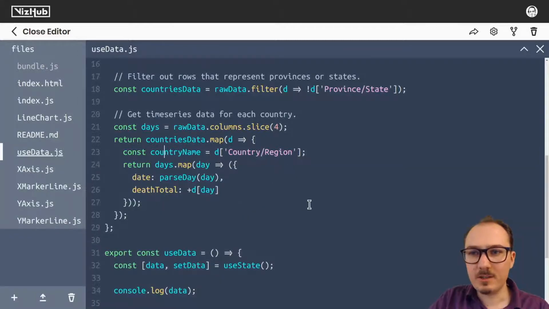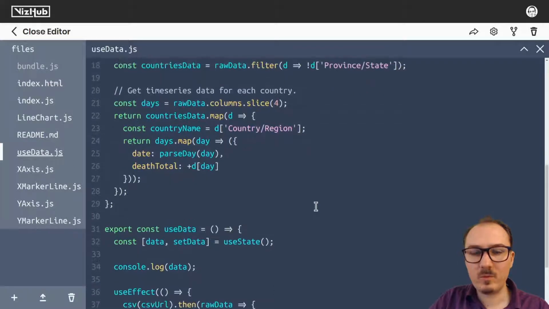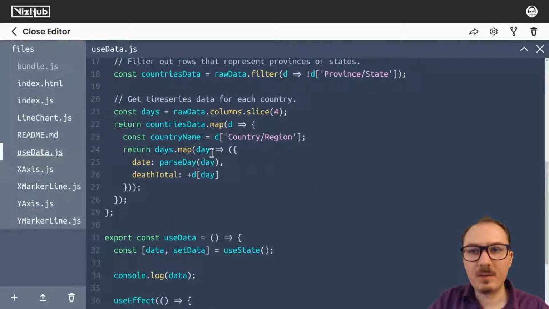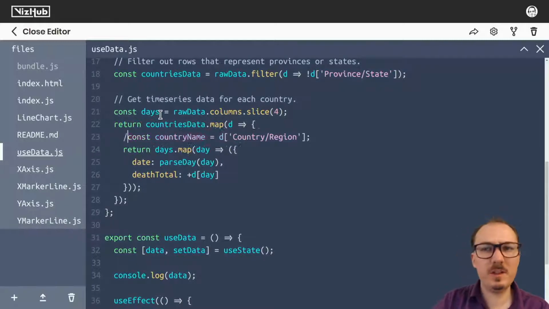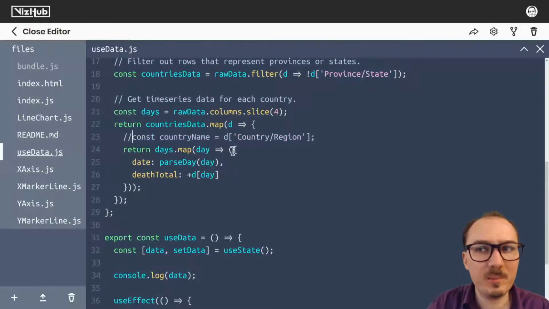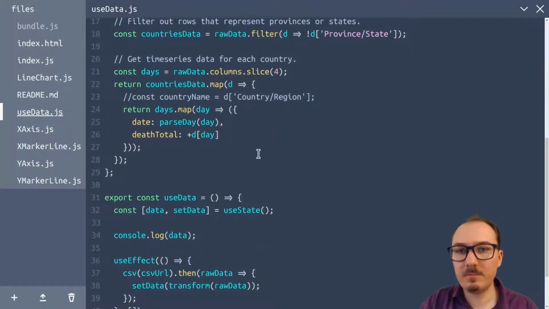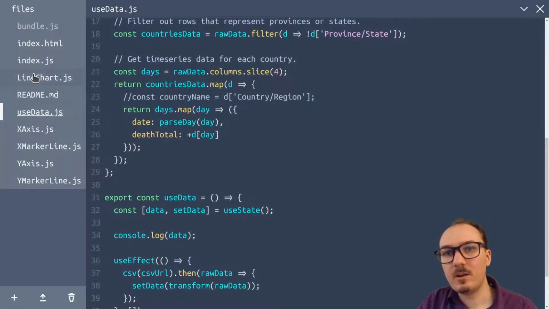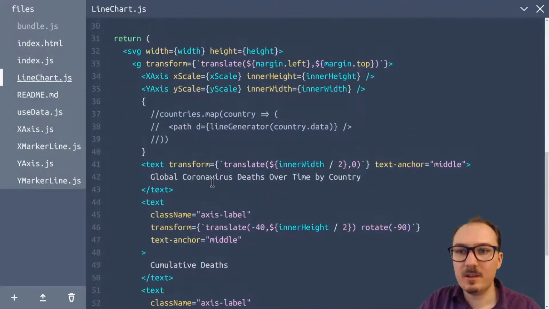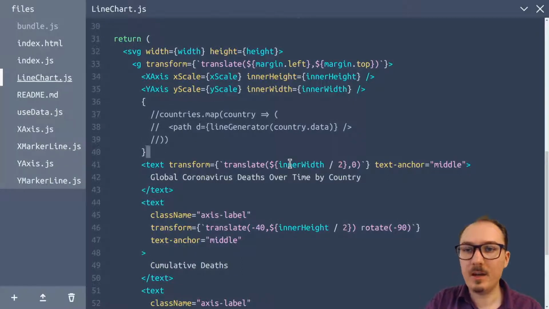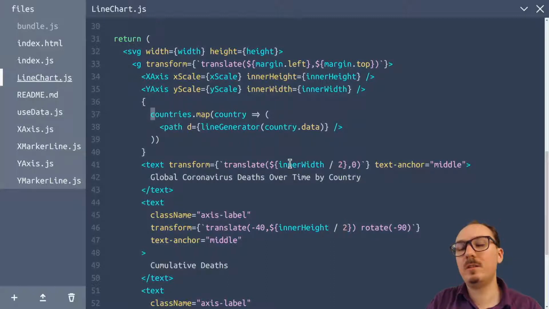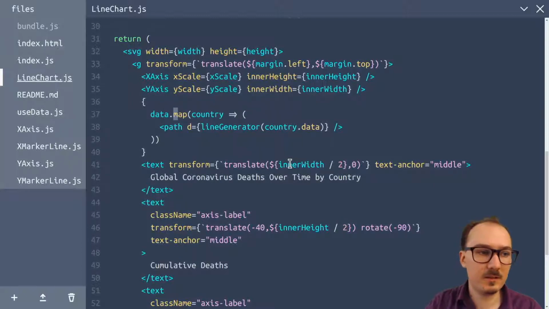So now we can actually render the lines. And I'm noticing that we're not using countryName, which feels kind of weird. Like I feel like we should be using it, but I'll just comment that out for now and see if we need it later. But now we can render multiple lines. Let's try it. I'm going to uncomment what I've got earlier, and countries is actually going to be data, and country I think is accurate.